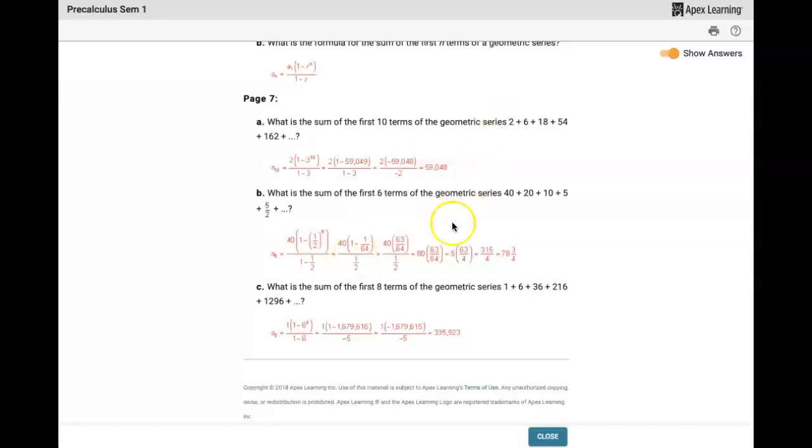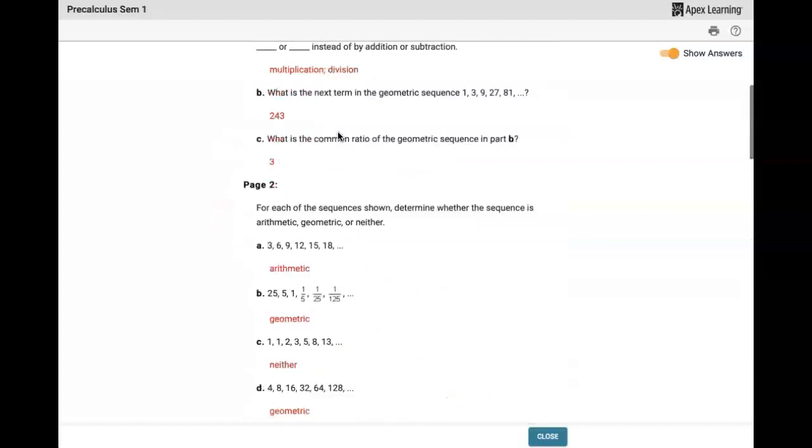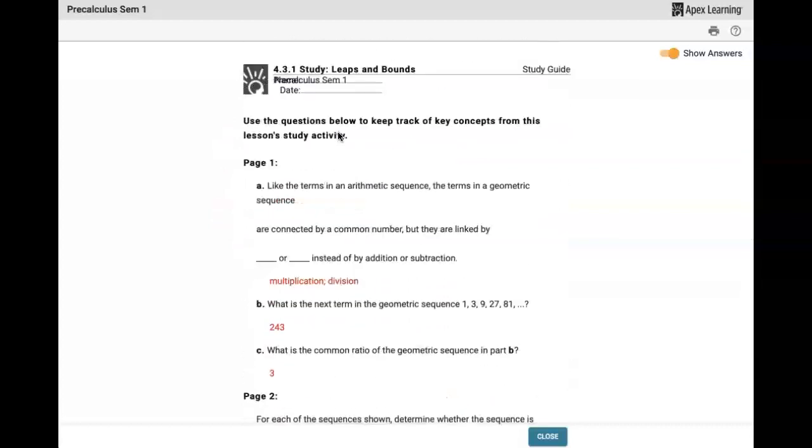What might get a little more difficult here is fractions, and again, it's just being careful with your parentheses. This one is divided by 2, or multiplying by 1/2. So this is 1/2 to the power of 6, because again, we're looking for the sixth term sum. This is a really quick overview, I know, but that's because this is introducing us to this concept, and we'll work more with this moving forward.